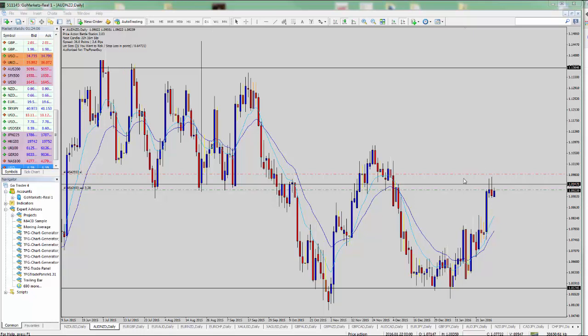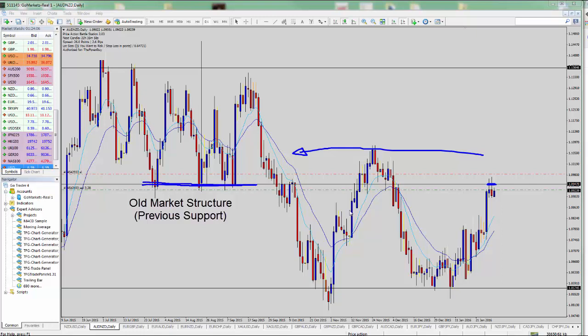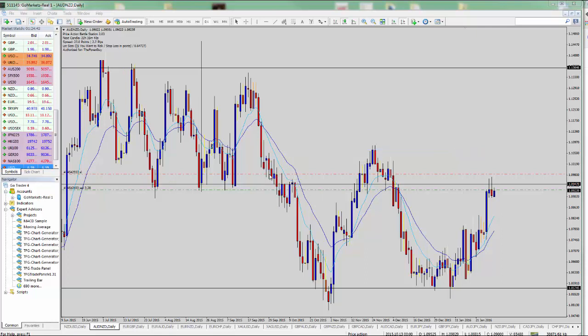First of all, we check the level that the market is reacting to, and if we look to the left, we can see that this level here was a previous market structure support. It was fairly respected as support recently, within 6 or so months of the price action data that we've got on the screen. So it's a fairly recent level. Then the market came down and broke through, came back up, used it as a swing level, and tested it as a new resistance level. So old support was respected as new resistance.